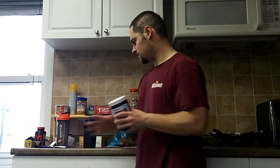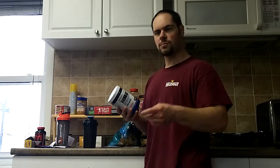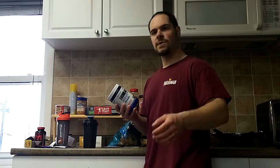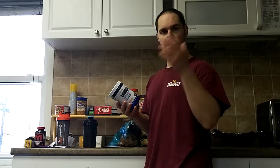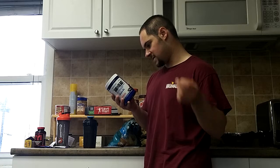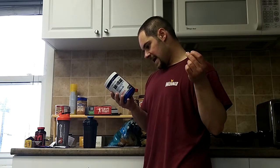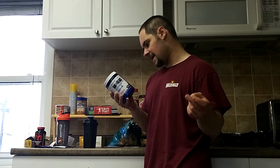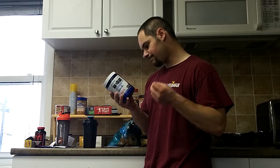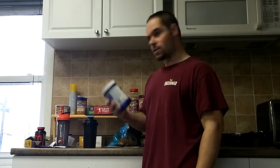Again, the pre-workout, Super Pump, that didn't have a huge amount of branch chain in it either. It had a 2-1-1 ratio, whereas this one's got a 2.5, 1.25, 1.25 ratio. For me, I'm used to the 3, 1.5, 1.5 ratio. But again, this is formulated a certain way because this also has 2 grams of taurine, and it also has leucine peptides as Pep Form, which is a trademark form of leucine peptides. So there's actually a lot of aminos, and a lot of these aminos are great for either endurance or recovery.